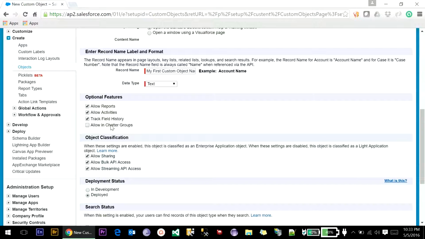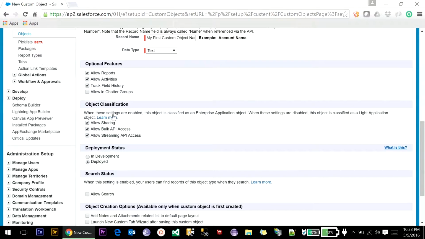Now you can allow chatter group also to access this object record, and here is the object classification, allow sharing. It should go with a different sharing model, to restrict the record accessibility by user. So one user will be able to see some records and another user will not be able to see the records if sharing settings are defined.